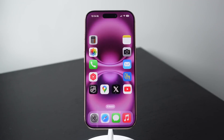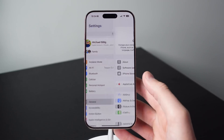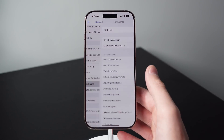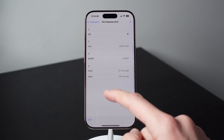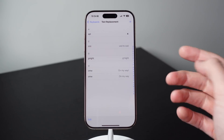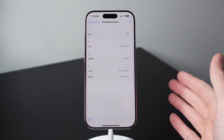This next one at number three is really cool. It's going to make typing common things on your iPhone a lot faster. Something that you might type out a lot, for example, might be your email. And if your email is long, that might be tedious every single time you have to type it out. Luckily, built into iOS is a feature called text replacement. If you open up Settings, then click on General, then scroll down and click on Keyboard, you'll see we have text replacement. You can have shortcuts set up — I have one where when I type CCC, it puts in USD to CAD because I'm constantly converting US funds to Canadian funds.